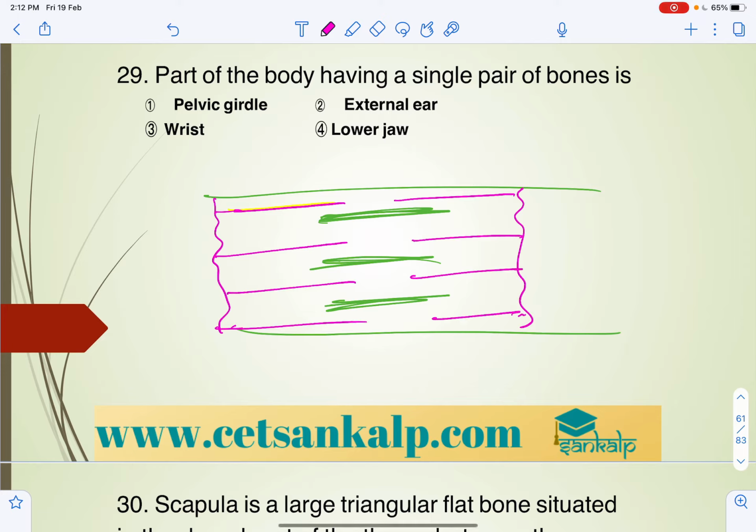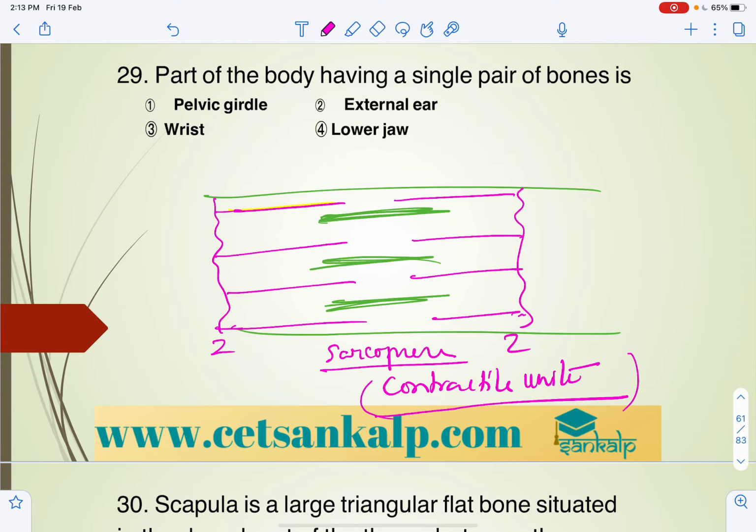So this is what you have to keep in mind. Between Z lines is called the sarcomere, the contractile unit. This is the contracting unit of the muscle fiber, sarcomere. And this band is up to here, that is A band, and here it is I band. In I band we can see Z line, right, and one end is attached with the Z line, other end is free, that overlaps. So this is A band, which is called anisotropic because of this overlapping.